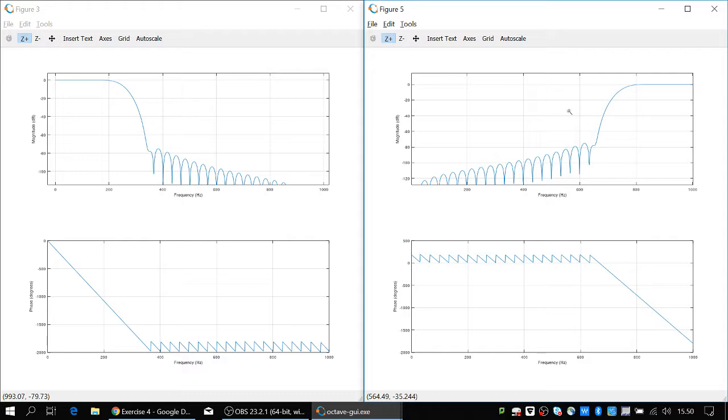But okay, on the low pass filter, cutoff frequency is 250. What is the cutoff frequency of the high pass filter? Cutoff frequency 750. Yes, that's the most common mistake on my exercise for high pass filters: to use the cutoff frequency of the high pass filter wrong when you are designing the low pass filter. Okay.